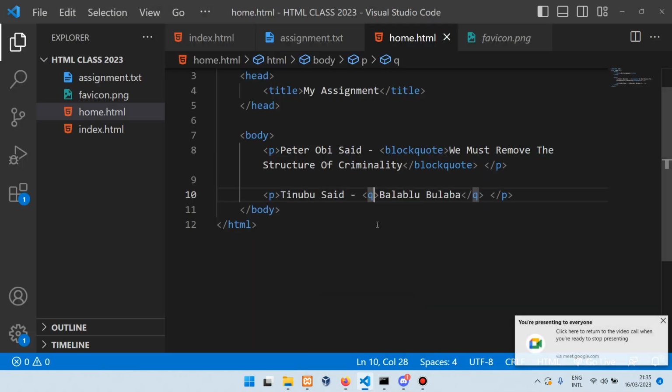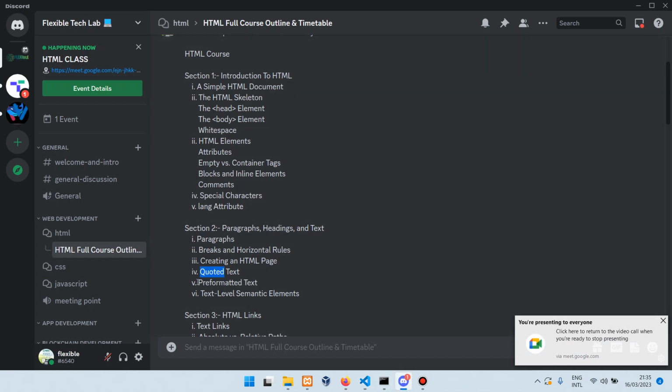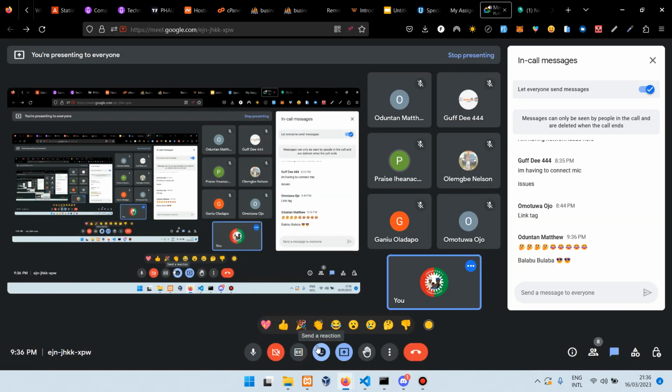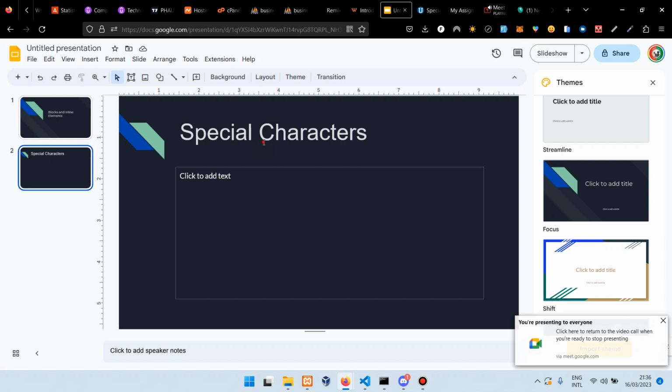So now let's move forward to preformatted text. What is preformatted text?